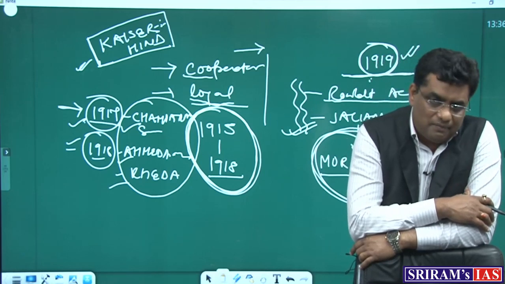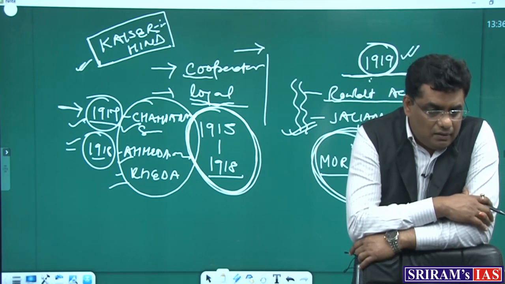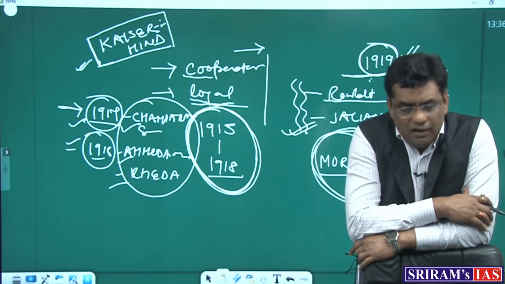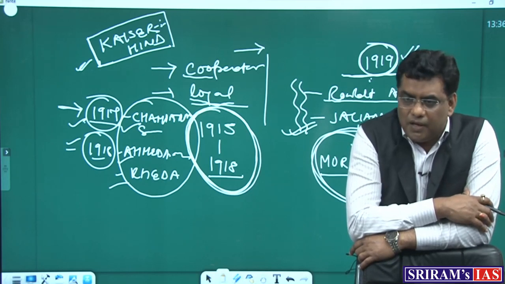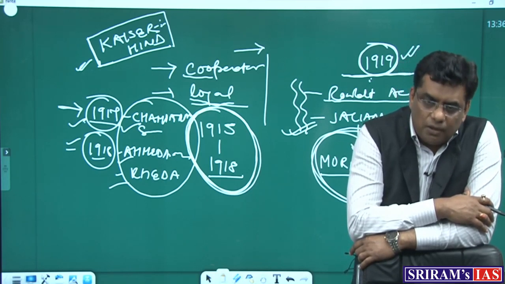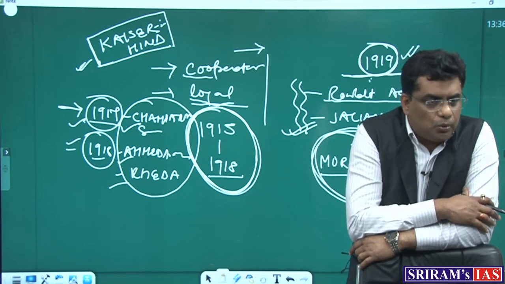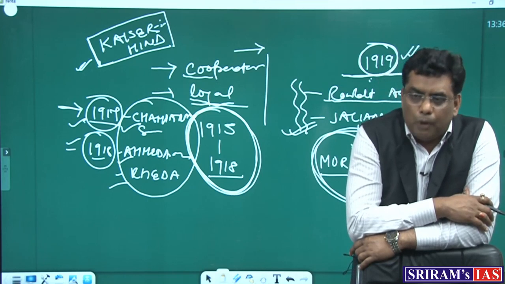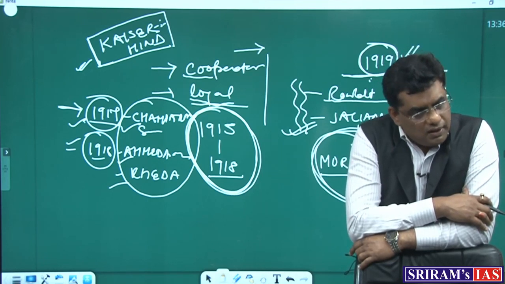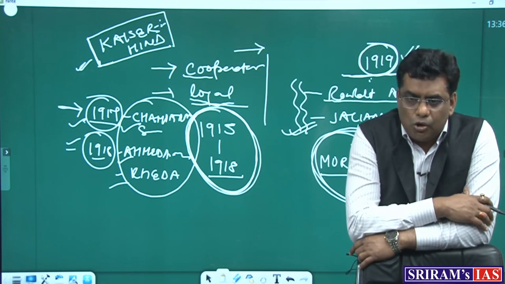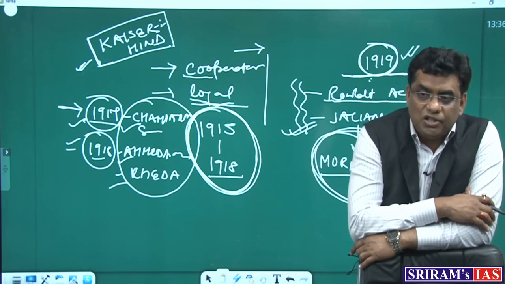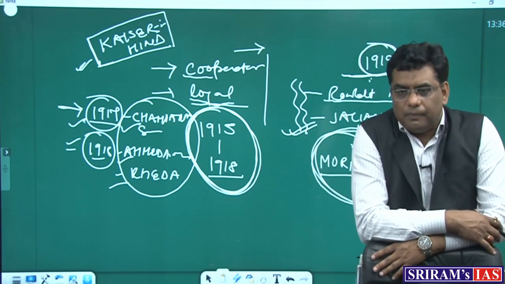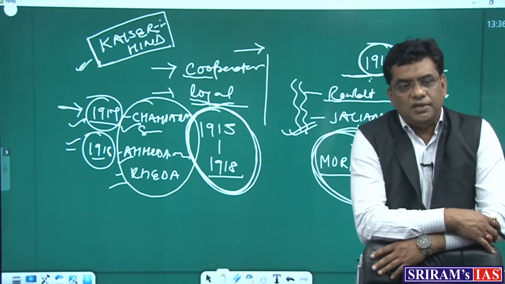But the second point, look at his skill as a very realistic administrator. He realized that even after hundreds of years of the advent of Islam in India, the Islamic ruling system is fundamentally contradictory. The vast majority of the Hindu population could not accept Islamic rule. So if we want to give firm stability to the Mughal Empire, you have to get in alliance with a very powerful Indianized element.